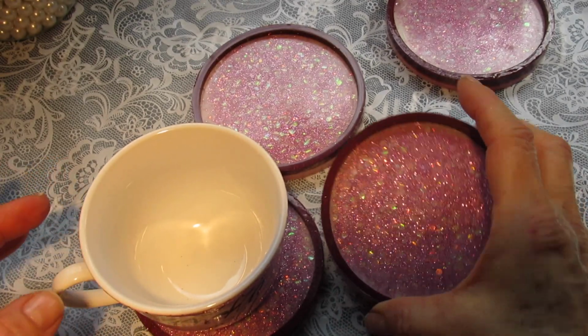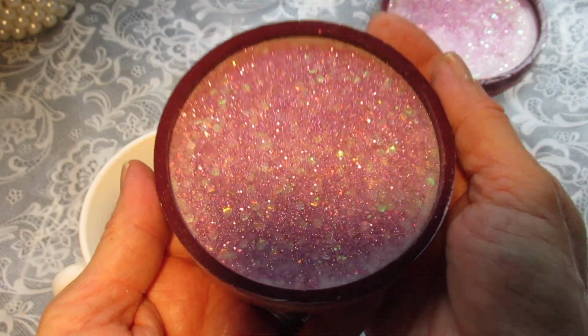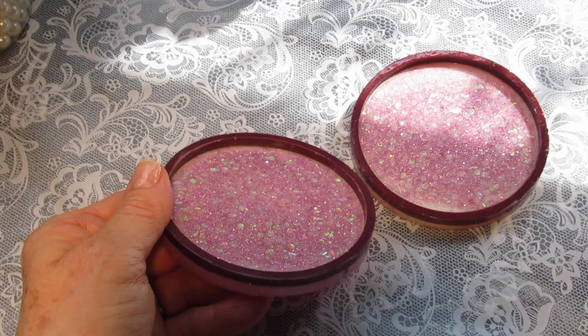You guys know I do a bit more than decoupage between my paint pours and transfers and resin work. I'm going to show you how I made these beautiful resin coasters.